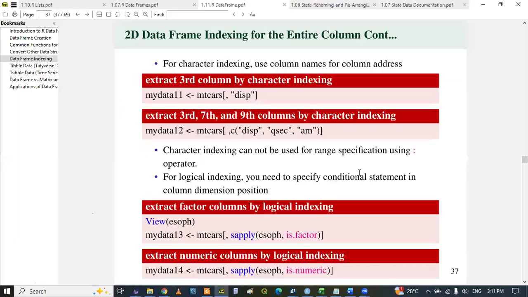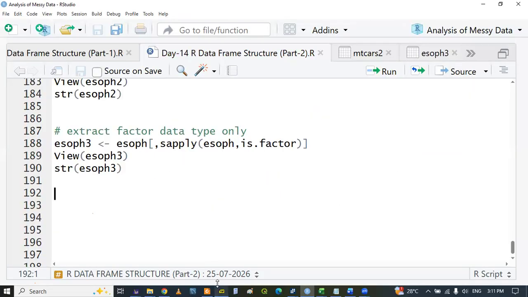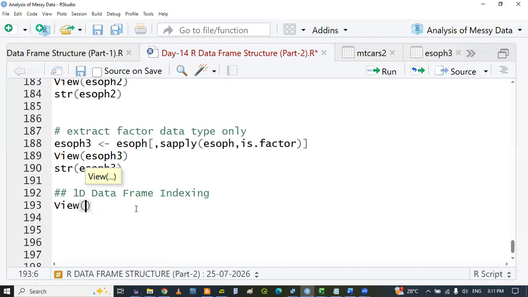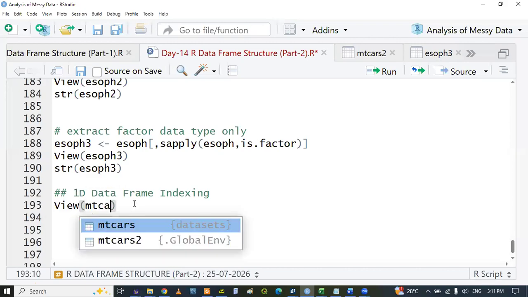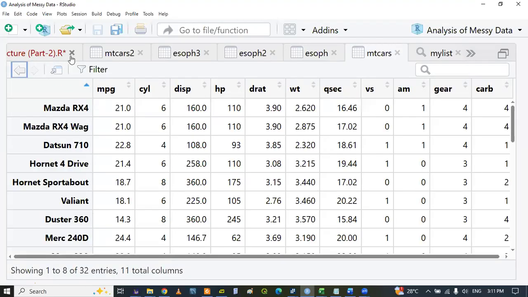Another way of indexing, now we can use 1D indexing, which now is a list. One data frame indexing. I'll go back to empty cars. We have seen this from list.